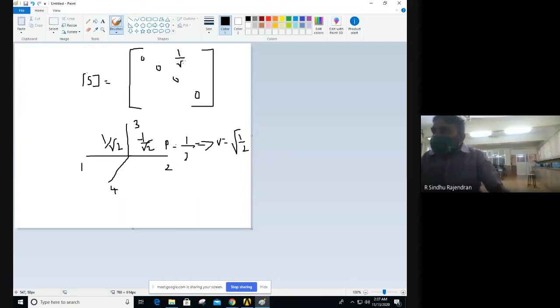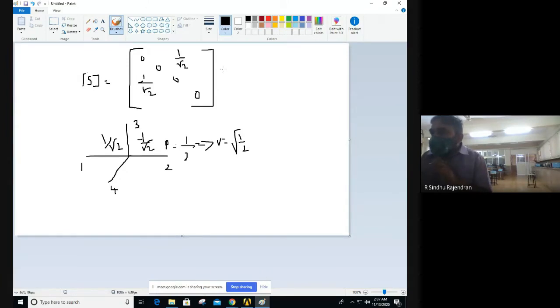S13 and S31. And S23 and S32 is minus 1 by root 2.